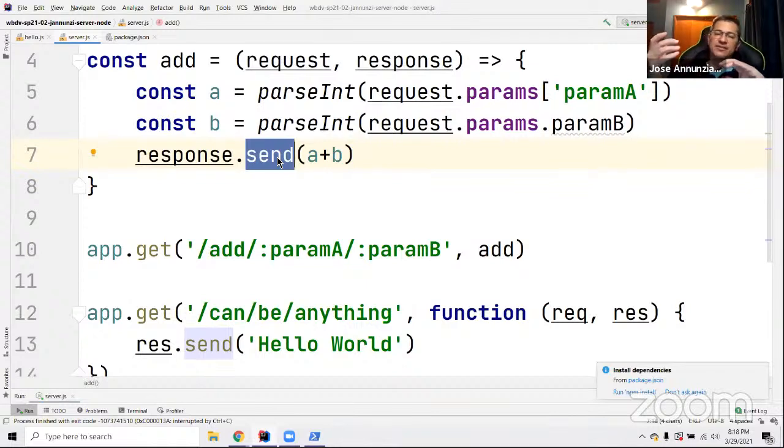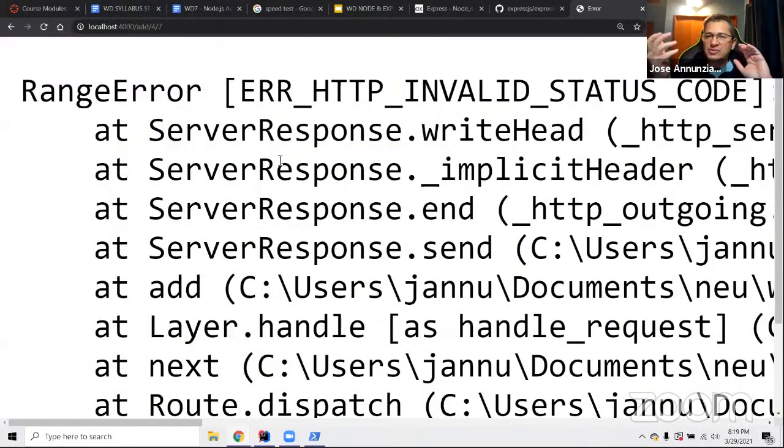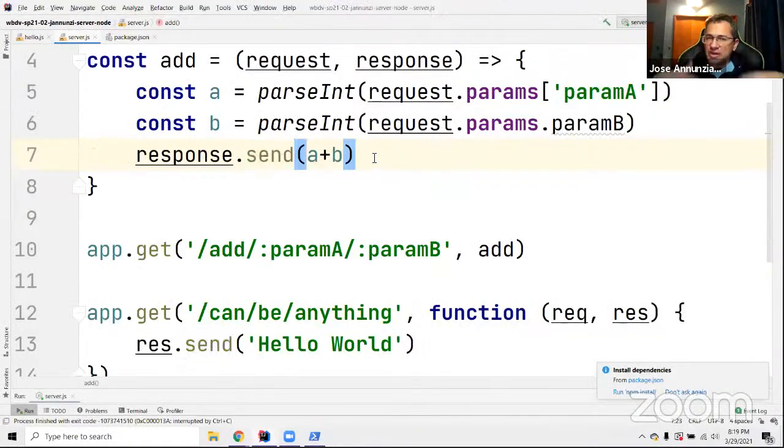For instance, if the server responds with a 200, that's considered a status code of okay, everything is okay. If it responds with a 404, that is an error of I can't find what you're looking for. So I'm basically returning a status code of 11, which is some bogus status code, and it's complaining that it's out of range, an invalid status. So we need to convert this back to a string, or something else that will not be considered a status code.